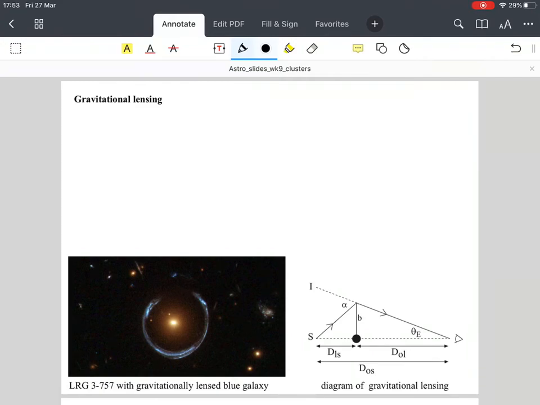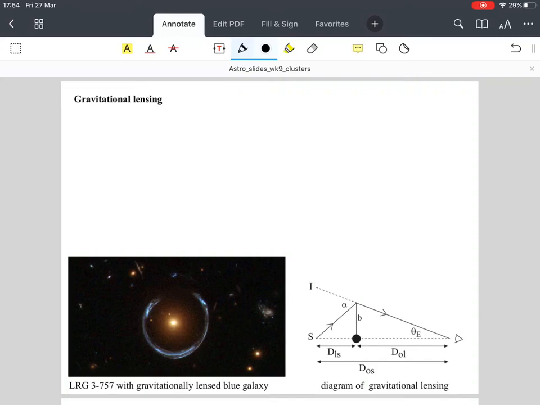All right. Now, there's also a way that you can measure the mass of that gas, and you'll see that it is about 10 times more massive than what you get from the galaxies. So you have about 10 times more mass in that diffuse intracluster medium than you do in the galaxies themselves.